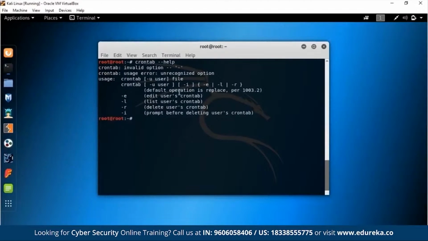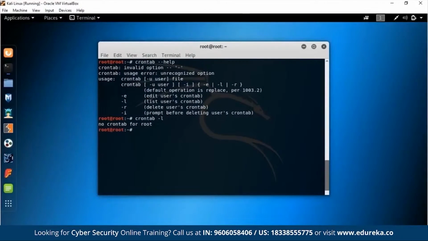So first we start with the -u flag, which is for which user this file is going to work. Then we got the -e flag, which is for editing the user's crontab list. And you can see the list of the user's crontab. And let's see, do we have any crontab lists? So there is no crontab at this moment, so we can set up one for ourselves by going to the -e. Then there's the -r, which is delete the user's crontab.